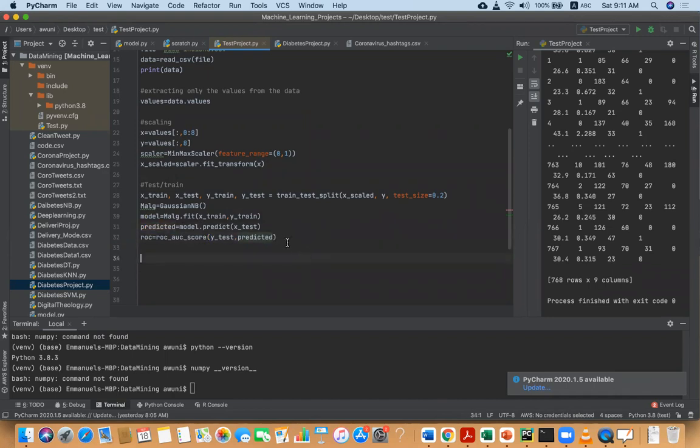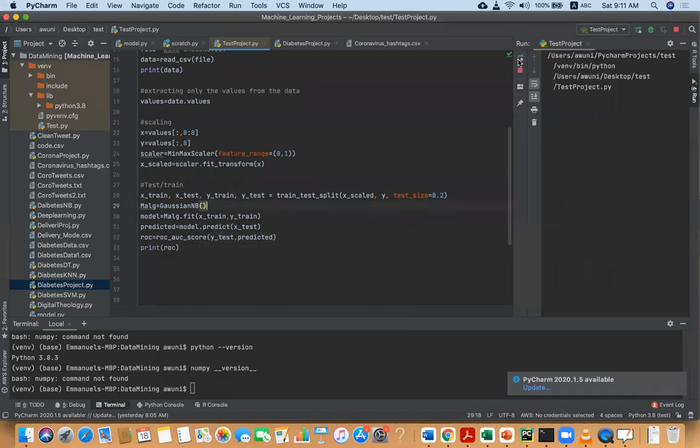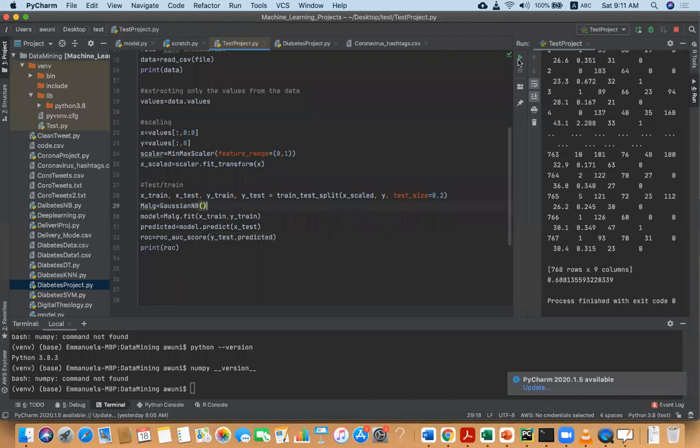With this, let's print roc and see. When I click on that, it gives us the roc, which is 0.6, tantamount to the accuracy.